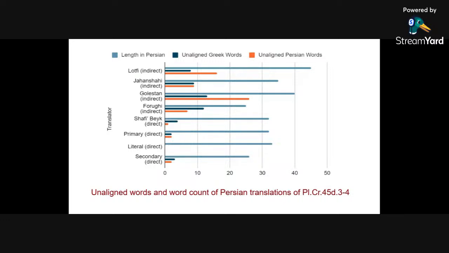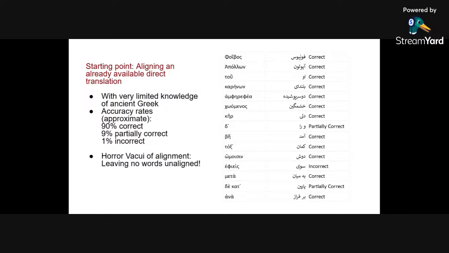So I would say that if we look at the alignments at the end of my talk, you see that there are phrases that are not aligned because basically there is not much similarity between the content of the translation and the original Greek. So I will get back to this section and its alignments at the end. But right now, I want to talk about the starting point of the course in the Homeric Greek course.